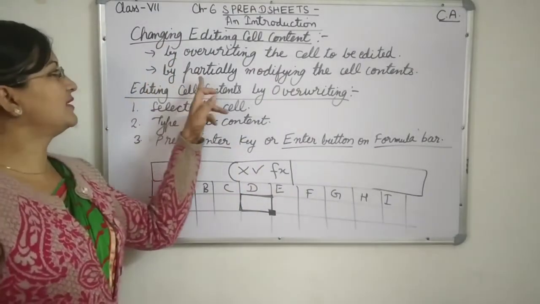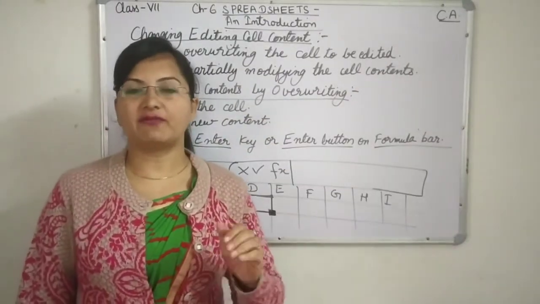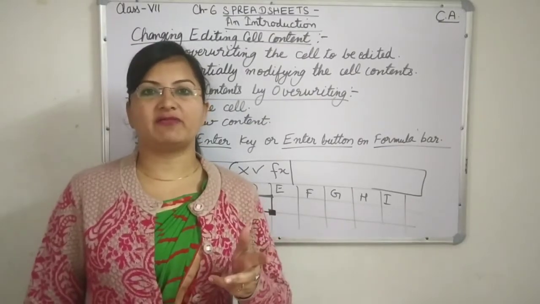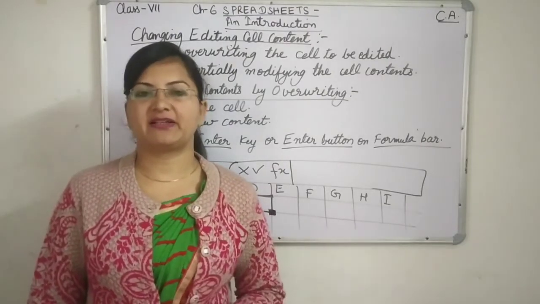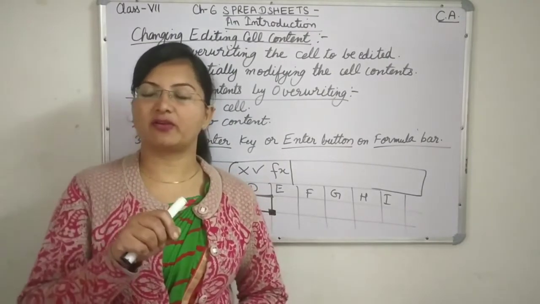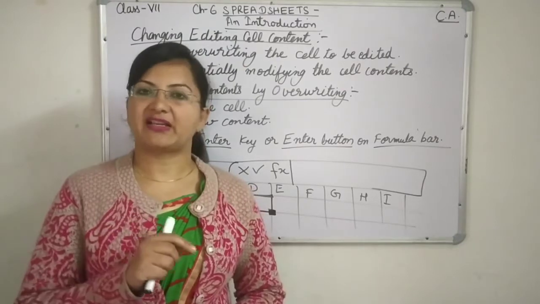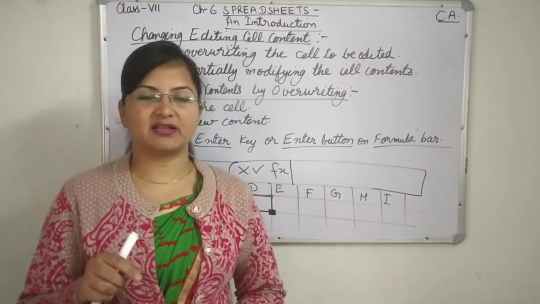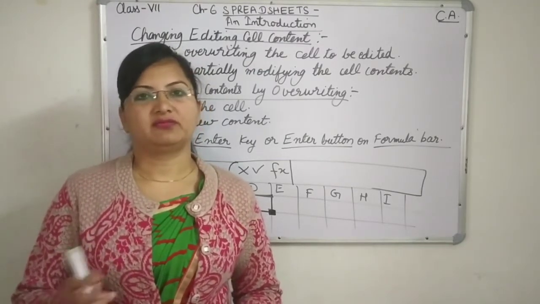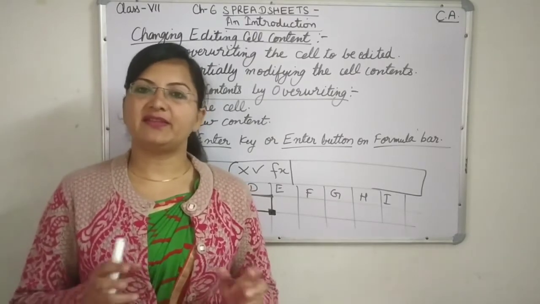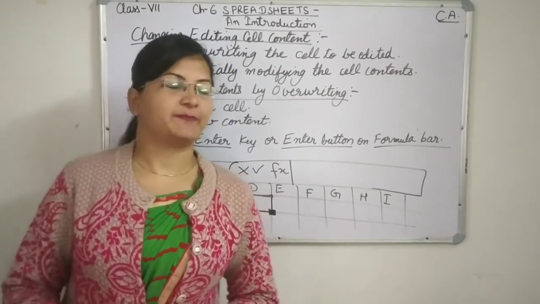The next way is by partially modifying the cell content. Now, how can we partially modify half of the content? Like, the spelling of your name is wrong. Then what do you have to do? Why type the spelling again? It is better to double click inside the cell and go wherever you want to edit the spelling. You can use either the backspace key or the delete key to delete the content, or you can use arrow keys to go to the desired position, delete or use backspace to erase, and then correct whatever is required. So that is partial modification.